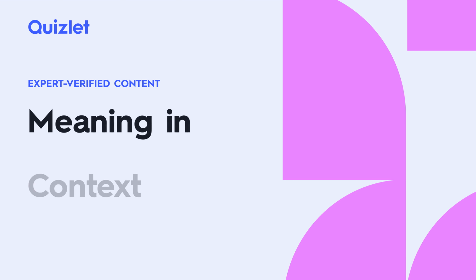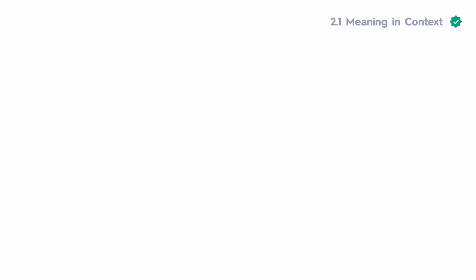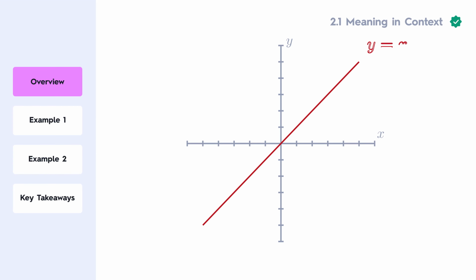Today, we'll explore an important concept: linear equations in two variables and their meaning in real-life contexts. We'll take a closer look at how to interpret the slope, constants, and coefficients in these equations and what they represent in real-world situations. By the end of this lesson, you'll have a better understanding of how to break down and solve word problems with linear equations.